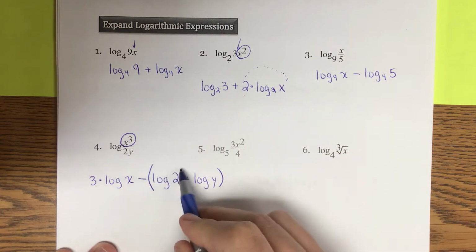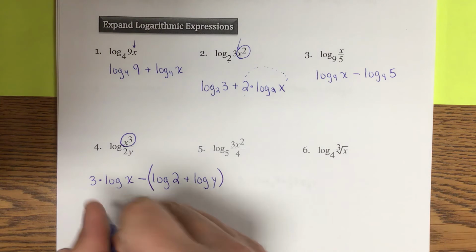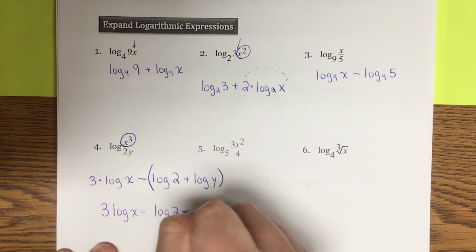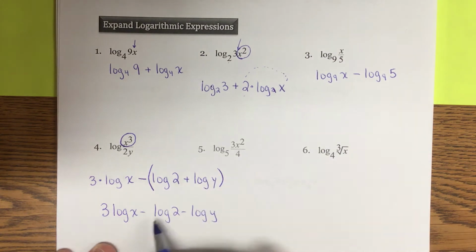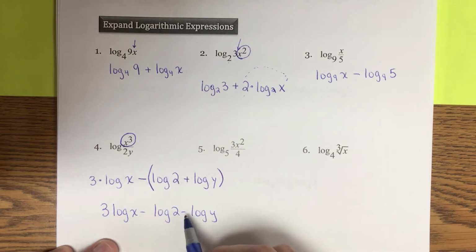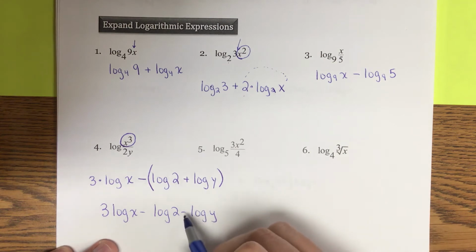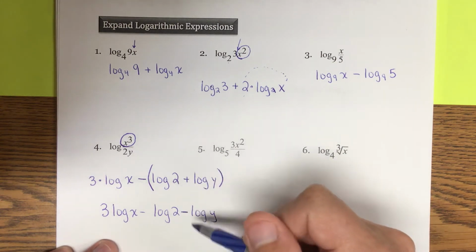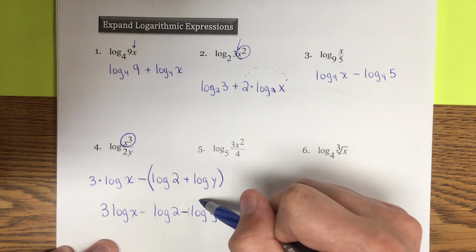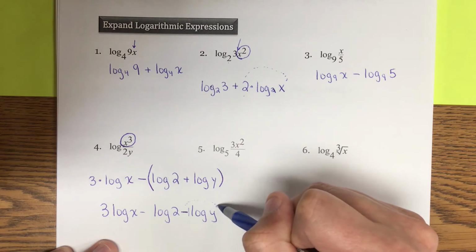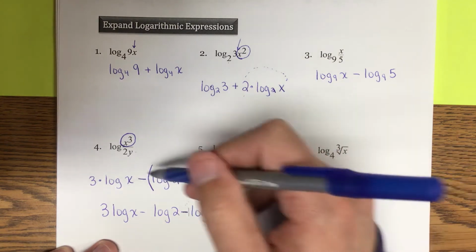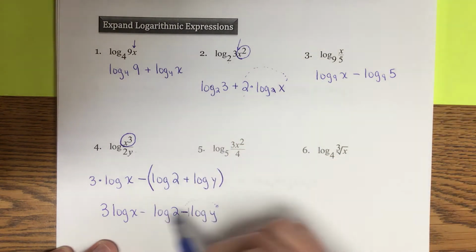Or you can distribute that minus sign into both of those terms to get 3 times log of x minus log of 2 minus log of y. And the reason why, if you drop the parentheses, this has a negative coefficient, so there's a negative sign here, is because really that's a negative 1. As a property, I can use the power property to put that negative exponent back on here, and things that have negative exponents are in the denominator. So you either need to use parentheses if you want to keep that a plus, or distribute the minus sign.